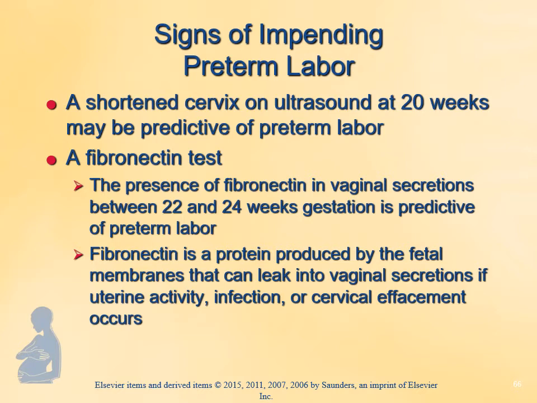And so it's one of the things we can check for in our patients that come in saying maybe they're having contractions or they're feeling a lot of pressure. We can do this FFN test and see if it's positive or negative. If it's positive, it is likely that she will have an early delivery. If it's negative, it is likely that she will not deliver within 2 weeks. So it gives us an idea of how to better manage our patients if they're threatening preterm labor.